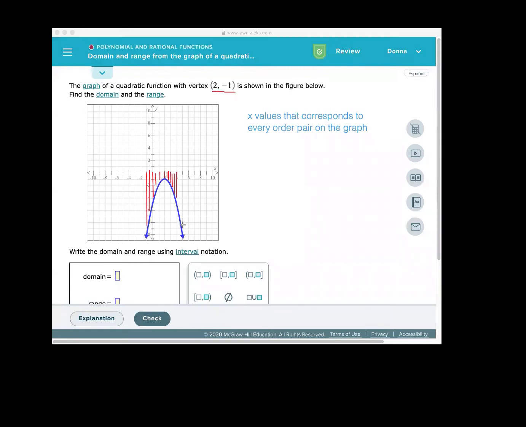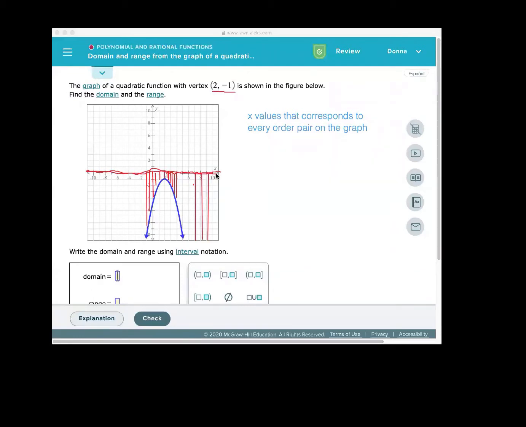Even though the graph only shows a portion of it, because the y values only go from -12 to 12, if the graph were to go off this grid that's on the screen, you can see that there's also going to be x values even further out than the 4 that I have in the 6. In fact, the x values are going to go out as far as the graph goes down. And so we can see that our x values are going to take on everything on the x-axis. And that means it's going to take on every real number.